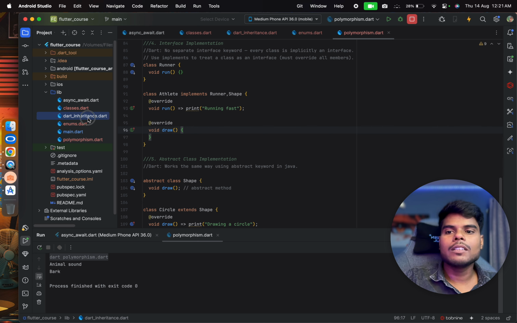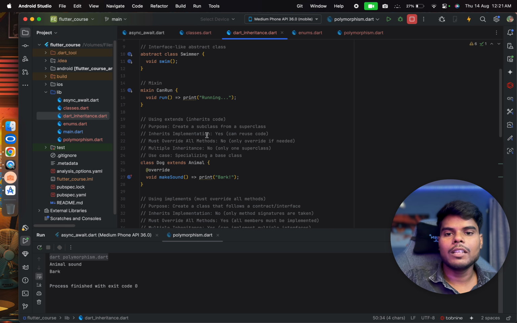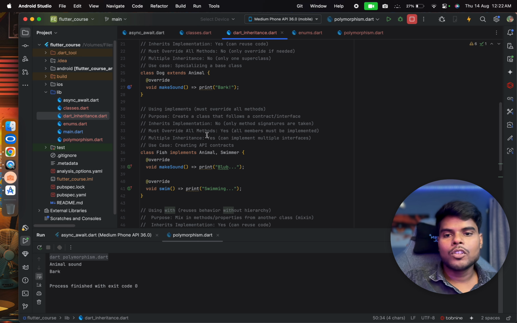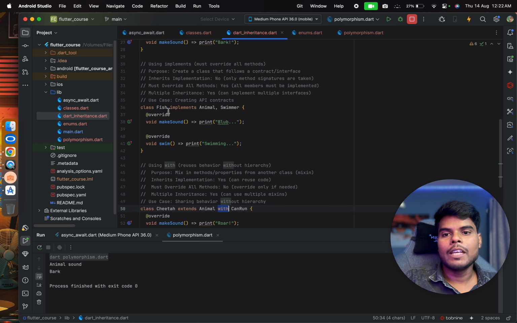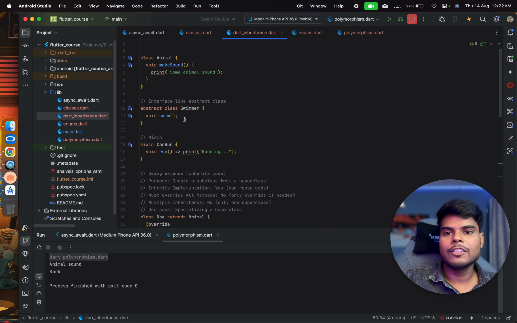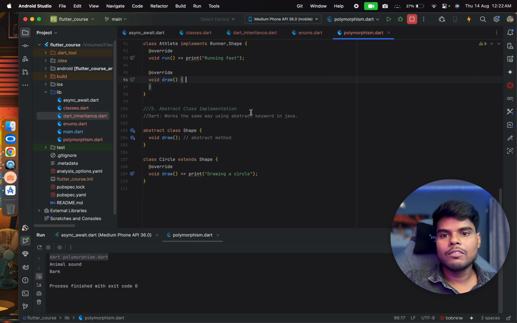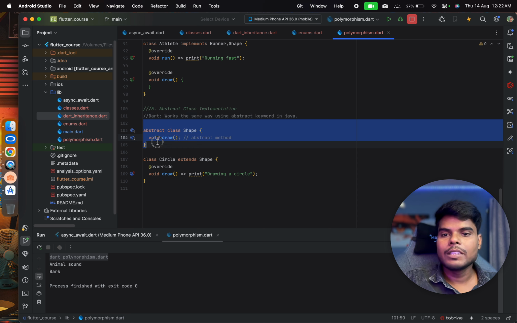We will talk about these things in detail when we cover mixins, abstract classes, mixin classes, normal classes, there are a lot of things. It works the same way using the abstract keyword in Java and Kotlin. If you have worked with Java, it is the same thing here.